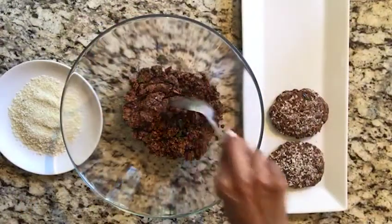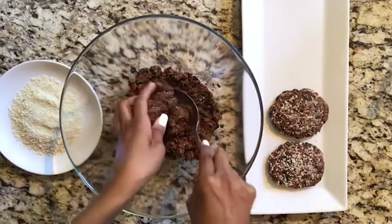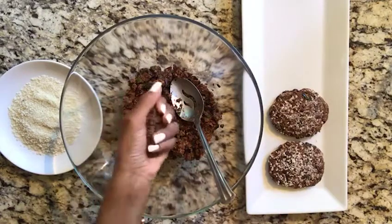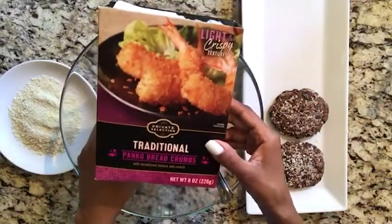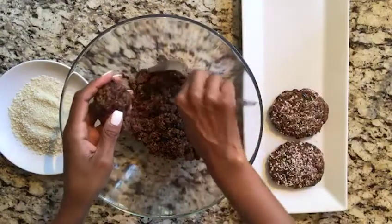Okay, guys, this is what our mixture looks like. We've already started forming our patties. We went ahead and dipped them into some breadcrumbs so we can get that little extra crunchy texture. I've tried different breadcrumbs before, and these are the best. They're vegan, even though it has a picture of a shrimp. They're light and a lot better than some of the other ones out there.